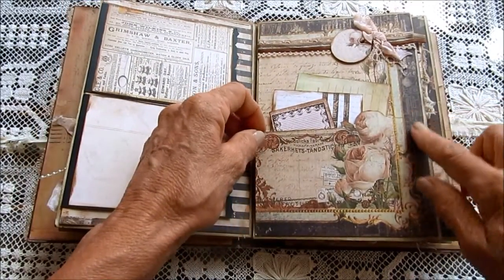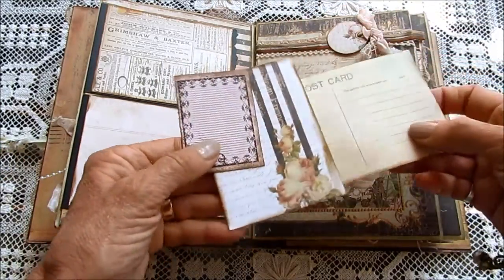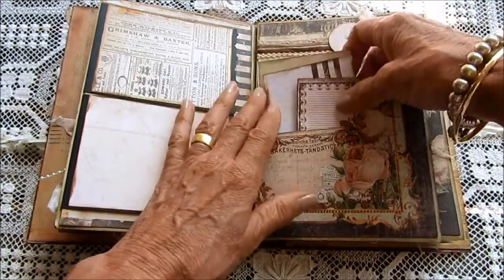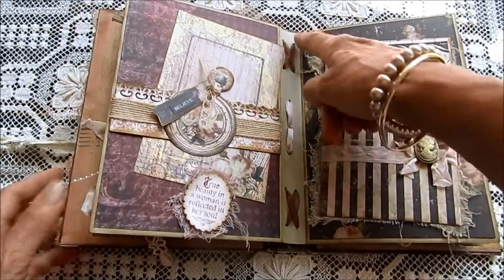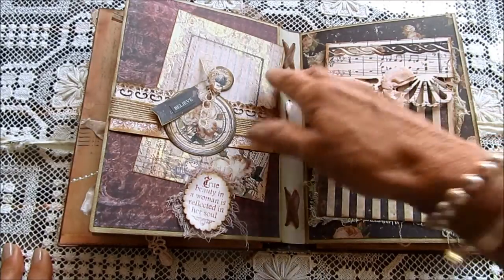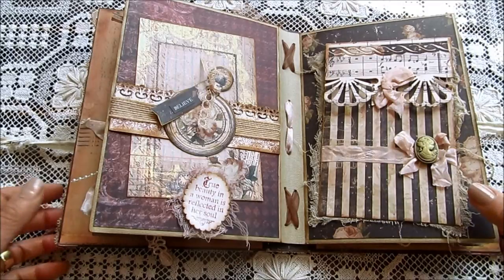This page has a pocket that I've just glued the side and the bottom, and more tags and another little book. There's a tag hanging from the top, some lace and trim. Here is what the centre binding of the book is like. I don't have a big bite, so I've actually made these holes with a nail punch and a hammer, and that worked fine. I think that was probably the hardest part of the book — getting those lined up and in the right place. It was a bit stressful, but it's worked out.